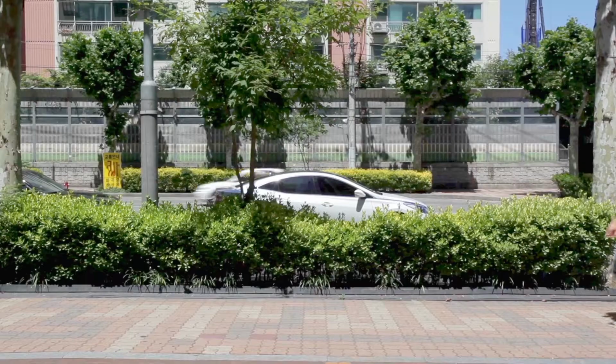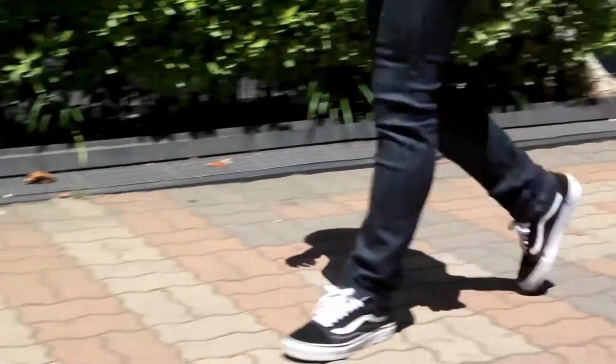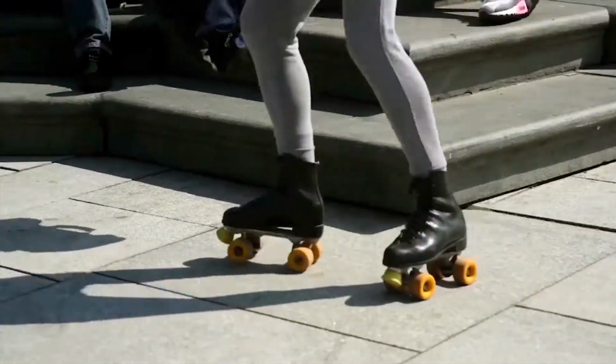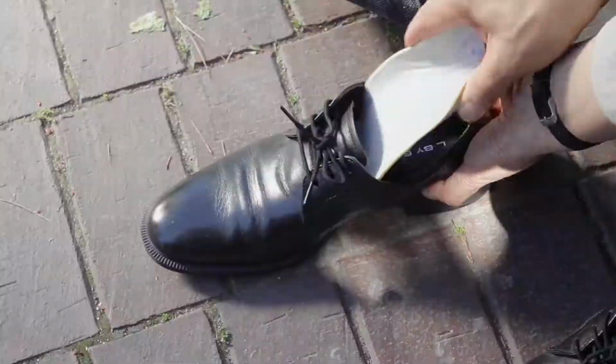How is your foot health? Most of us are suffering a lot of pain from living on a hard floor. If you exercise a lot or do a lot of activity, the pain in your feet will start. The arch support should not be too hard or too soft.